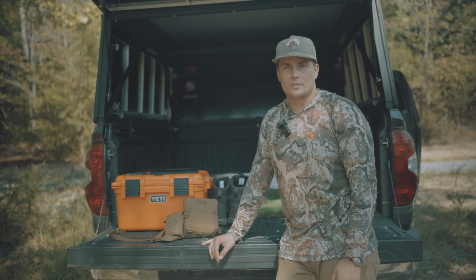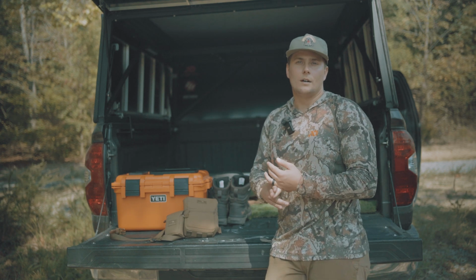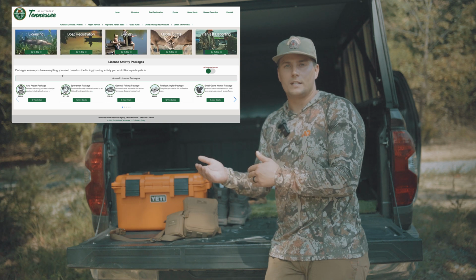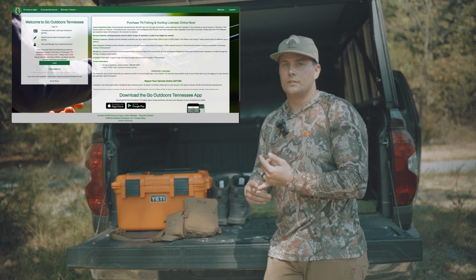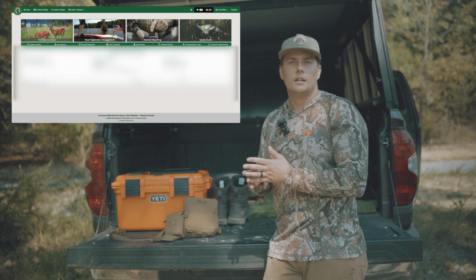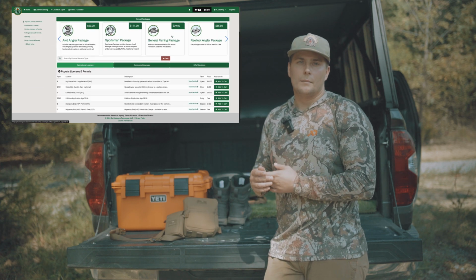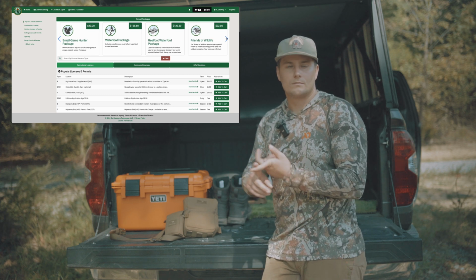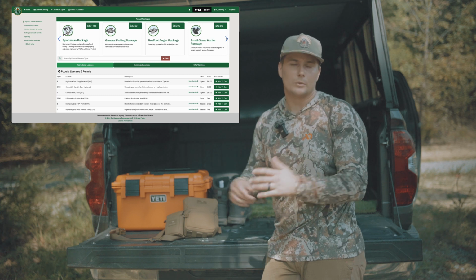And it'll help you familiarize yourself with the US's game management system and some safety stuff. It'll help you dive into whatever your management area department is. Like here in Tennessee, we have TWRA, and you can go on there and see limited quota hunts, which is basically they only dole out a certain number of licenses to hunt for whatever area or unit you're in. And then there are some general purpose sportsman packages that might cover turkey, big game, small game, and then fishing depending on where you are as well.